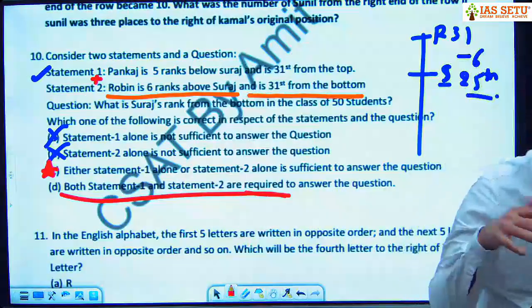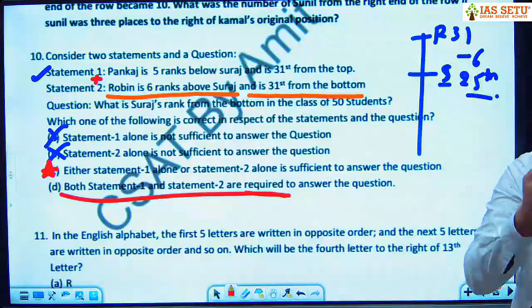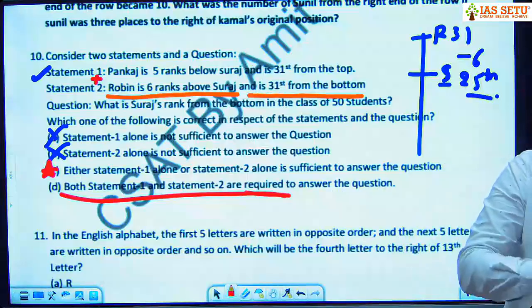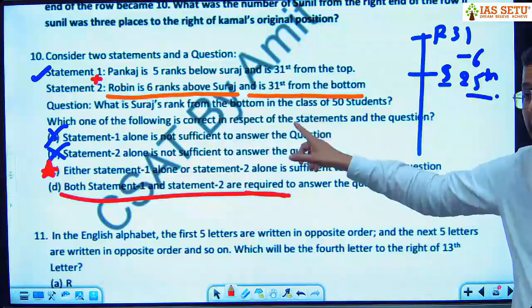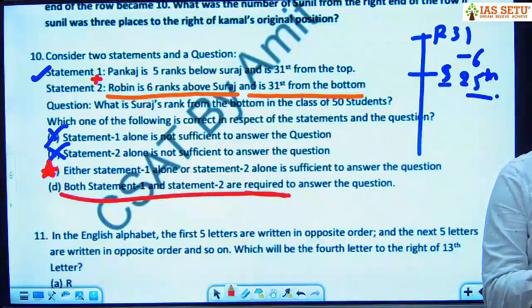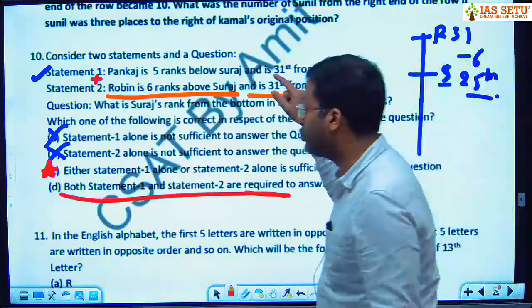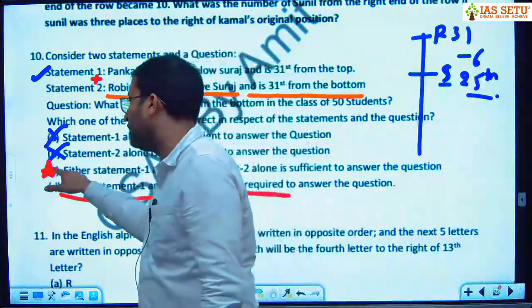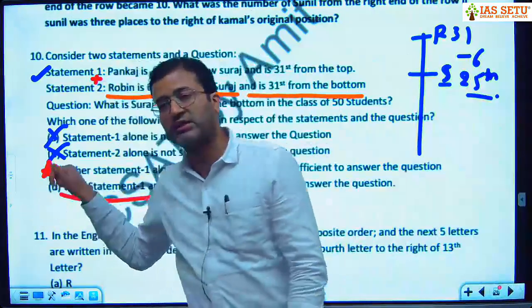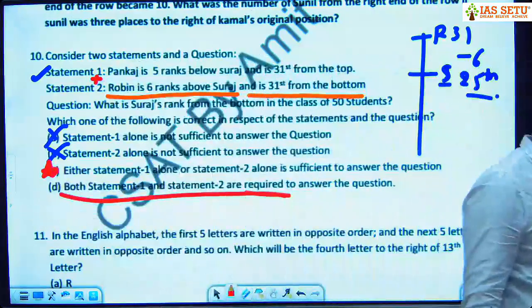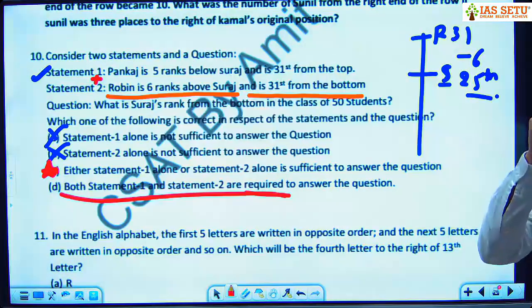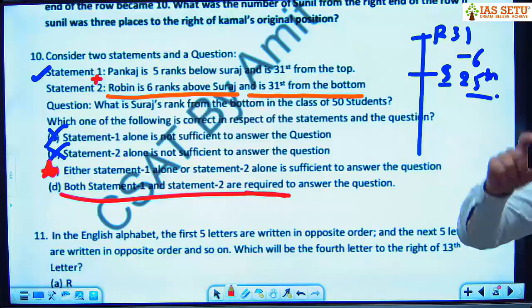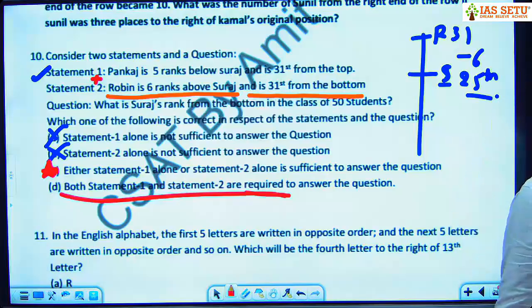Do we need both statements together? No. Statement 1 alone is sufficient. Even we have checked, statement 2 alone is sufficient. We are not using both statements together. When there is a compulsion, when we have to use both statements together, then we mark D. Otherwise, in this question, the correct answer is C. There is no element of compulsion that you have to use both the statements, that you both have to represent, or you both have to be present in that family. Okay, fine.